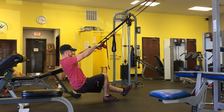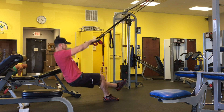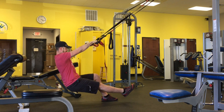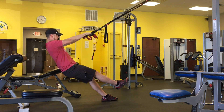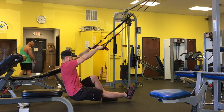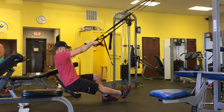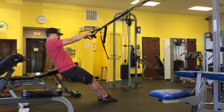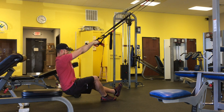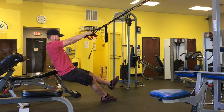I'm a big fan of the TRX systems — in this case, the blast straps. The big thing to look for in this modification of the pistol squat is where your foot is at. If you're too upright as you come down, the ropes are going to pull your arms forward, which will actually round your lower back out. So if you're flexion intolerant, this is not what you want to do. Put your foot far enough away that when you come down, you can brace, keep your spine neutral, breathe, and sit back onto that butt and really fire the leg you're working on.